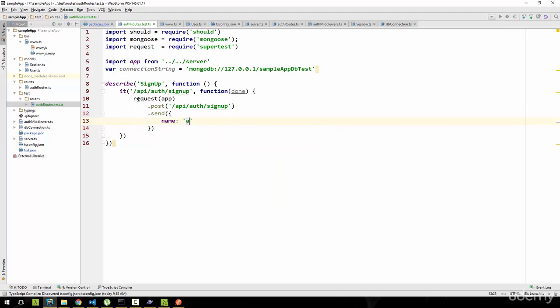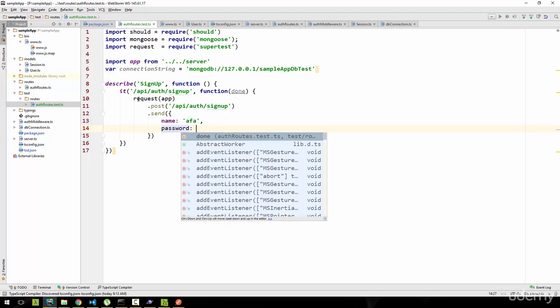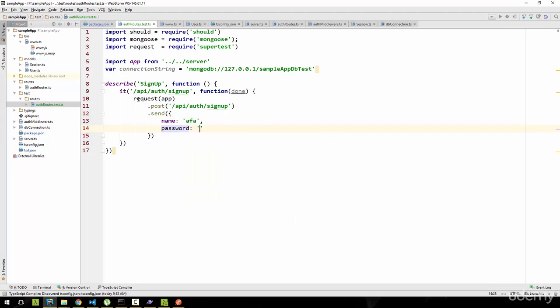So I'm going to say try to sign up as Affer, with a password of pass. So instead of doing all of this in Postman, we're programmatically setting it up here in Mocha testing. I have our email, and I'll say alpha@mail.com.